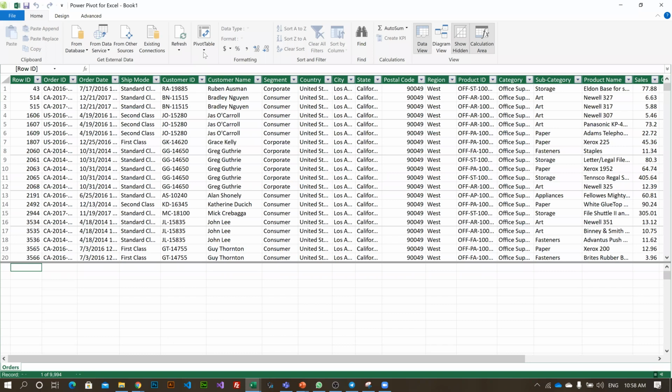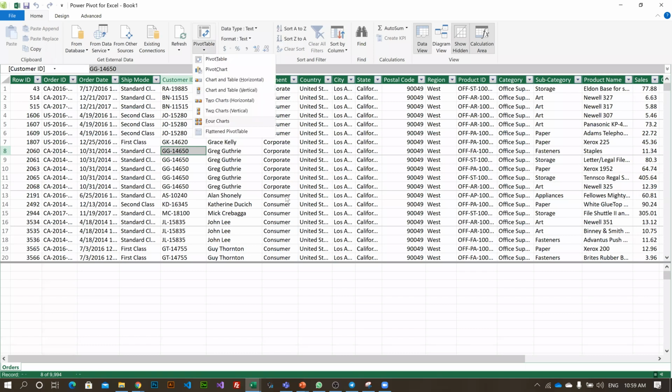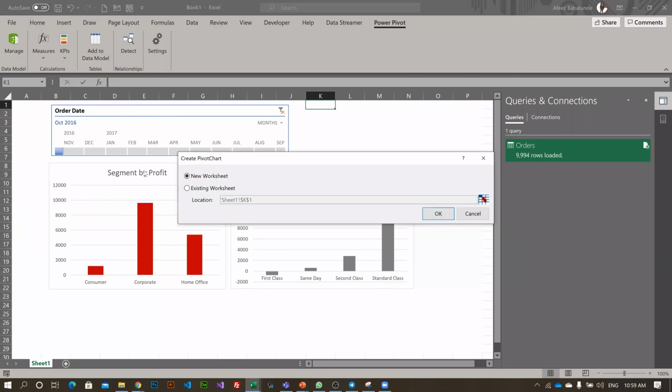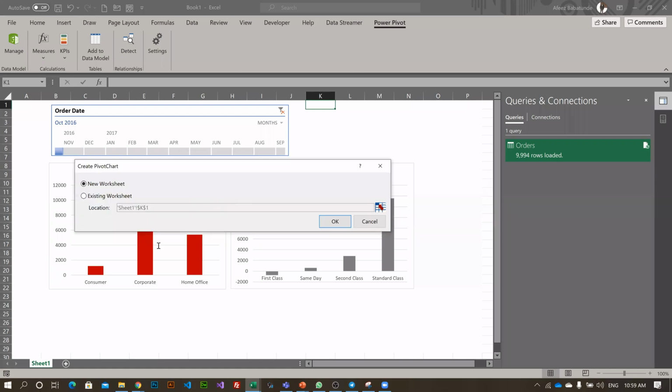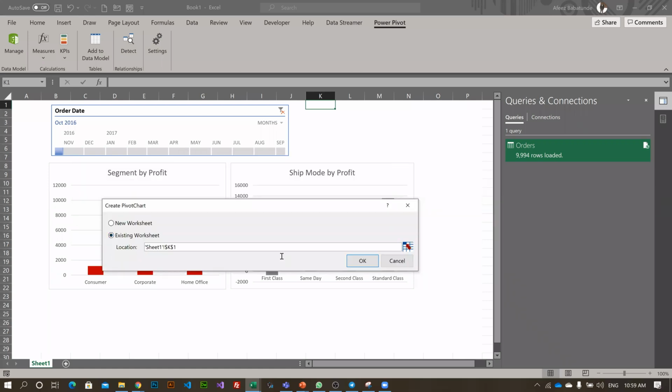When you go to your pivot chart, it will ask whether you want to insert it in another sheet. Let's say, for instance, I'm doing this. It will ask me, where am I taking my data to? Am I taking it to a new worksheet, or the way we did last week? This week we are not moving anything. Just click on existing, and then click on this arrow.